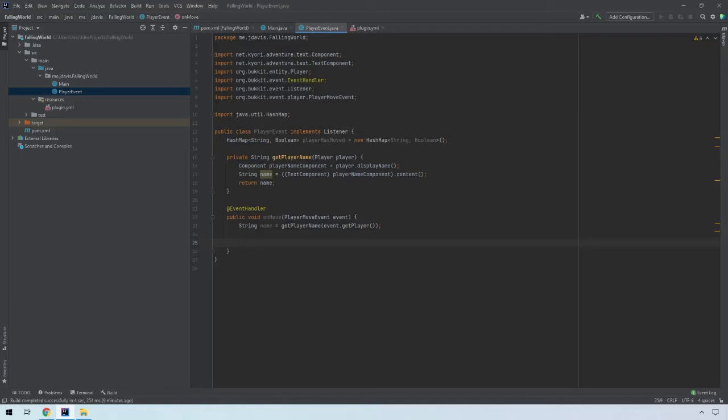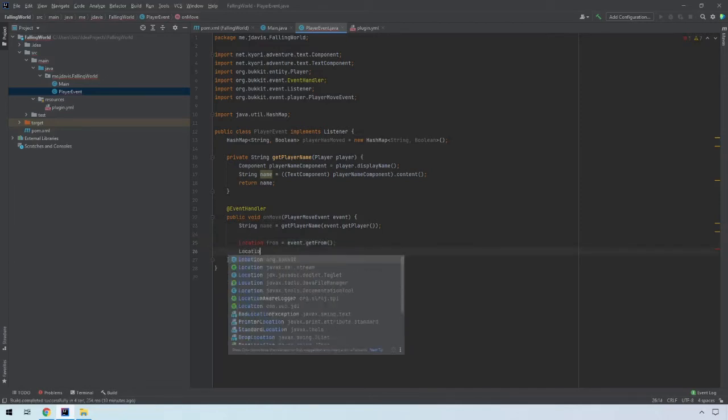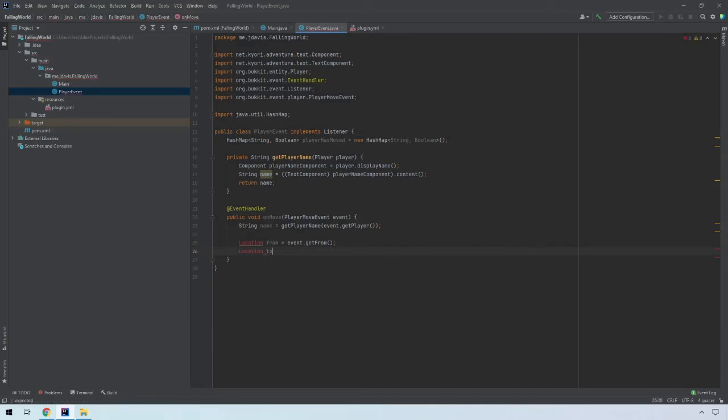And then we want to see if they've moved across a block. So if they've just moved from one side of a block to another, we don't want to remove the world from underneath them. So we want to get the location where they've come from, equals event.getFrom, and Location to, where they've moved to, equals event.getTo.